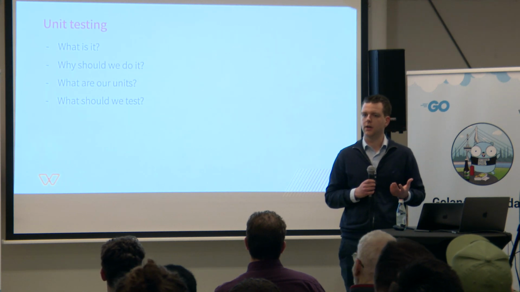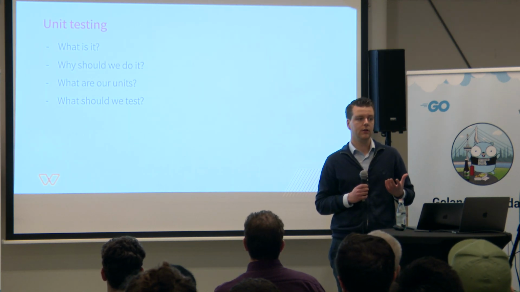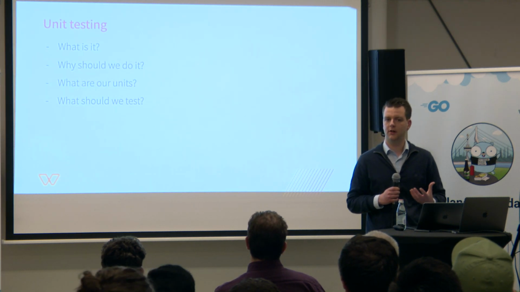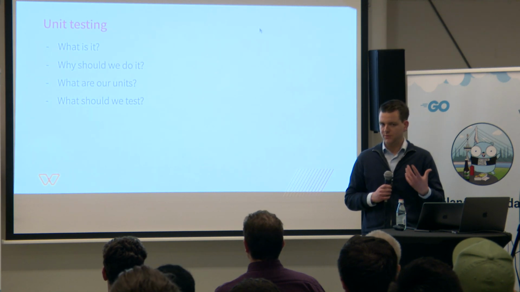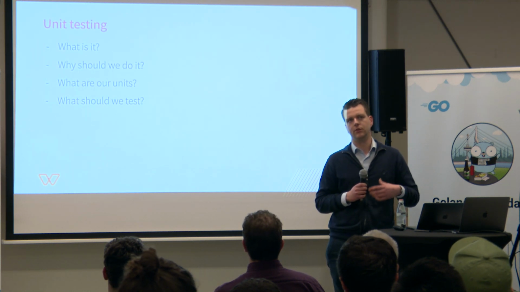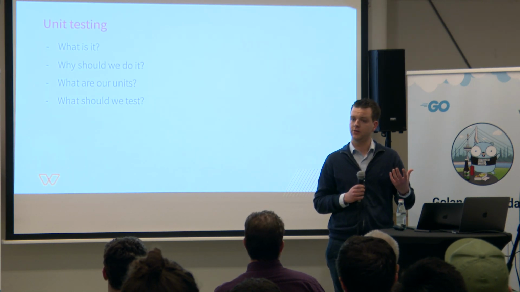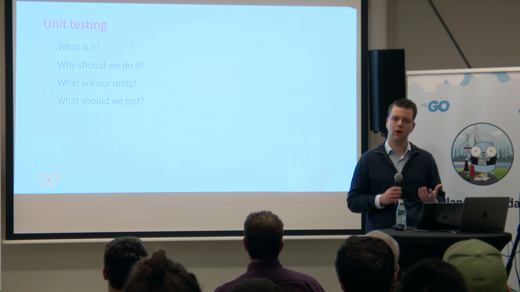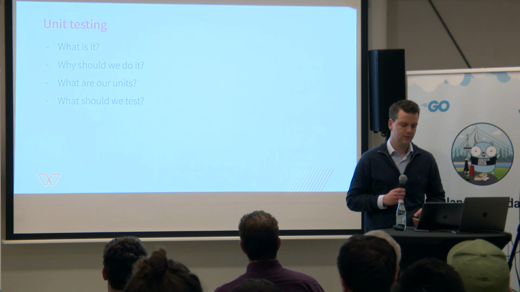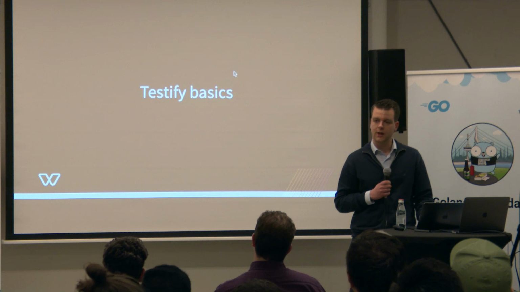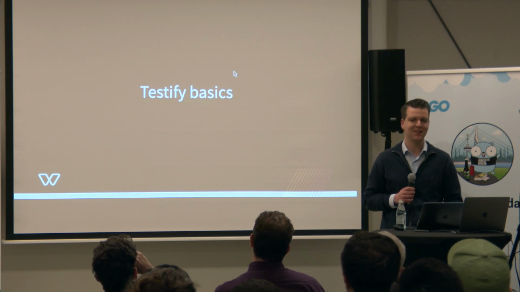So obviously we'll be talking about Go tonight. So what are our units in Go? Well, I consider the functions of Go to be our units. And then the question would be, what do we need to test? And in my opinion, we should at least test the exported functions of packages. And for example, functions which serve as controllers for example, your API or gRPC routes. So, we're going to take a look at quite some code tonight. So I hope everyone is able to read Go.